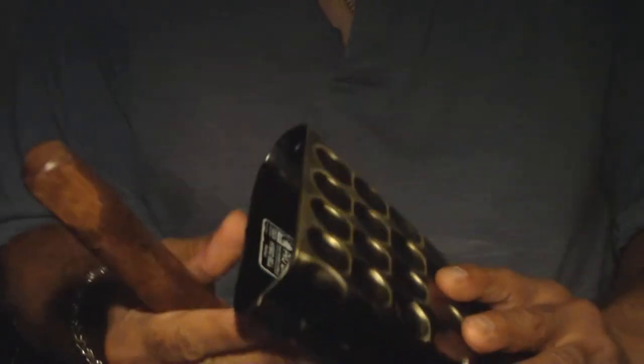It has a flat side on one end, which is really nice, and then on the other end it has these little circles here. I guess they're for grip, thumb grips or something. I really don't know. Again, we're going to try with a wooden stick first, and then we'll try with the fiber stick. Now I'm going to try the fiber stick and you'll hear a difference in sound.